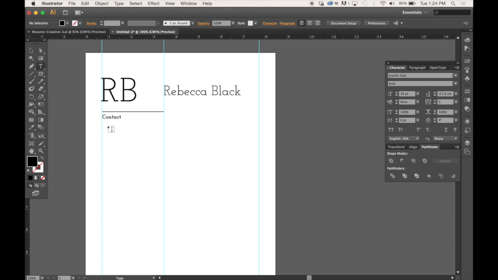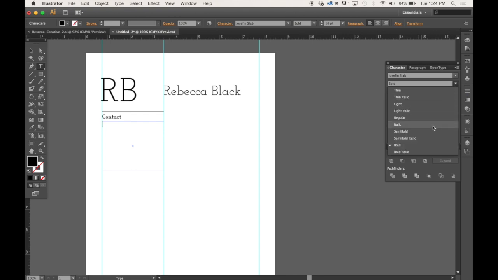And now we're going to make a little paragraph underneath. You're going to go back to your text type tool, and this time instead of just clicking once, you're going to click, hold it, and drag across. So when you do that, a text box will come up, and your text will be constrained to those proportions. Now, the last thing I typed out was contact, so we want this not to look exactly like that because that's our heading.